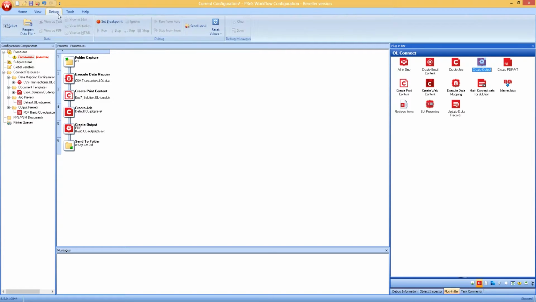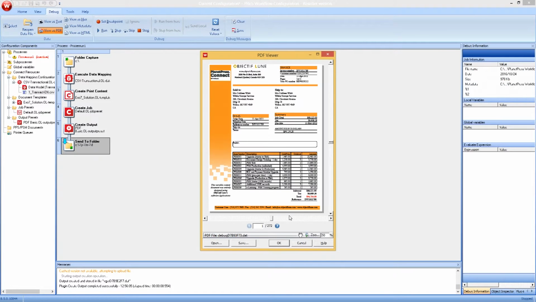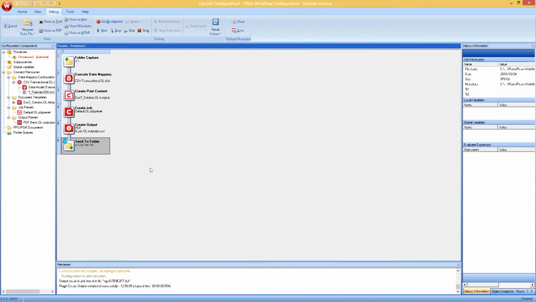So when I run this, what I get in the end is my PDF. Now, I didn't actually show you the time it took to run this process because I'm in debug and I don't have a big computer, but essentially this is the basic process.